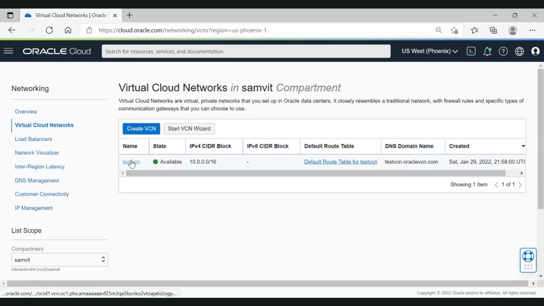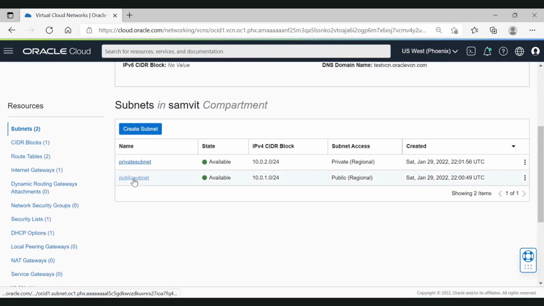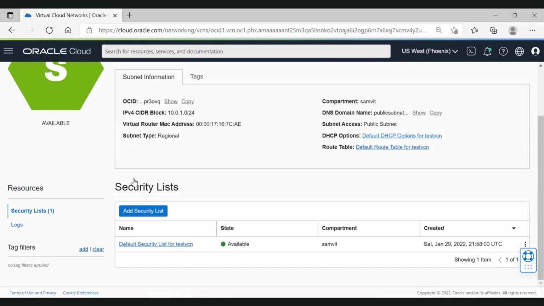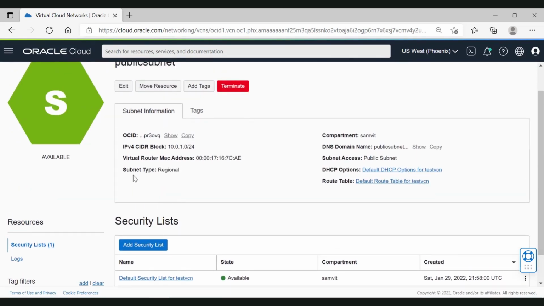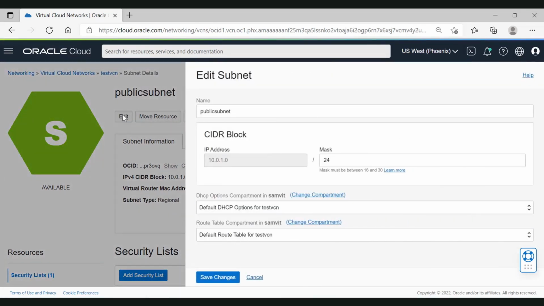Now the final thing that I want to show you is how you can go ahead and associate the route table that we created to the public subnet. So I will go ahead and go to this public subnet. I'll click on edit. And here you can see the route table. So this is the place where you can associate the route table.